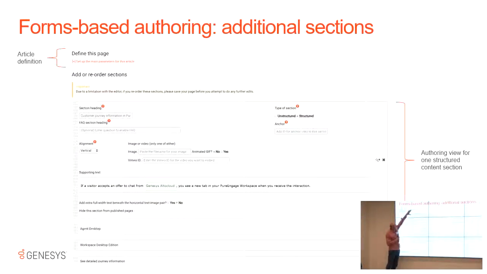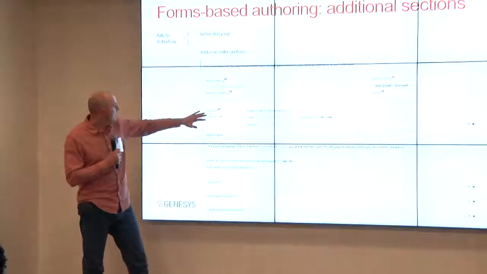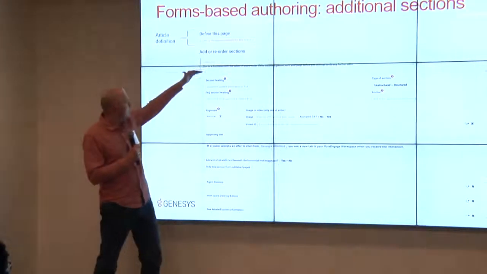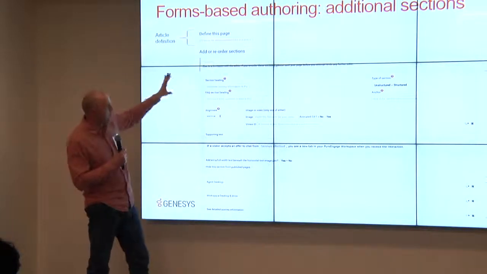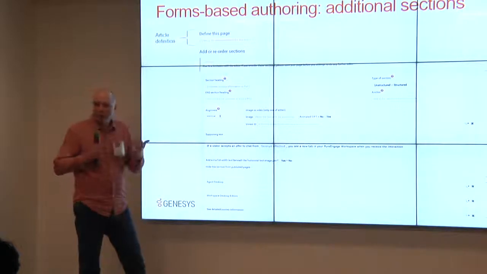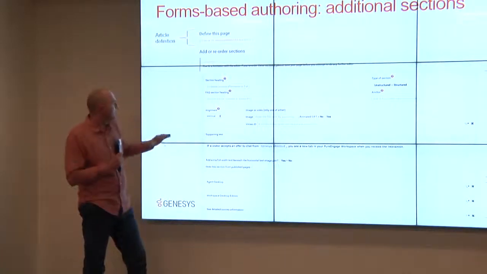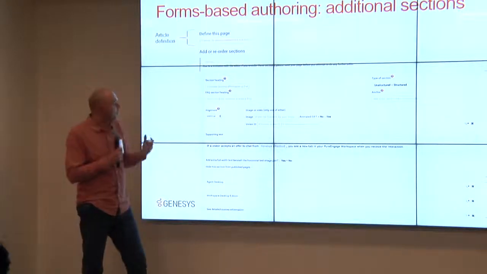We're creating sets of sections that are repeatable. You can have multiple different sections, choose when to create new ones, and move them around by dragging and dropping. Within each section, there's specific information you want: the alignment, the headings, the actual content and supporting text — which in many cases is the bulk. All this information is stored when you save the page in individual fields. This is the authoring view — this effort to really define the structure is what we were missing and what we're working towards.